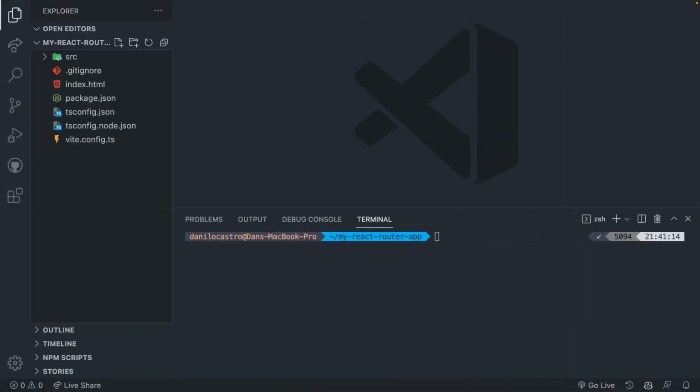So in here I have my VS Code. Feel free to use your favorite IDE or code editor. I created this React app using Vite. If you prefer to use Create React App, it's totally up to you. I think probably only small details will be different between our apps, and I'll always try to refer to Create React App as well during my examples.